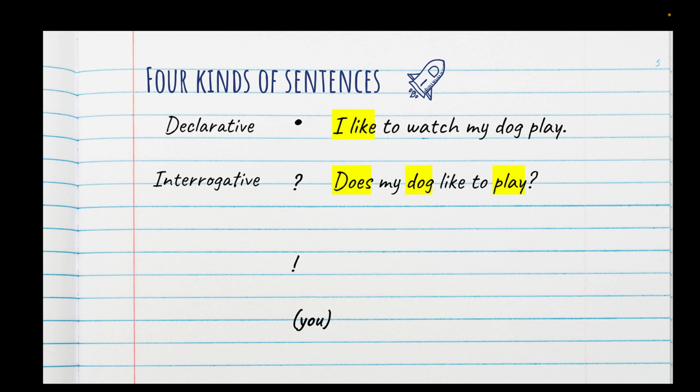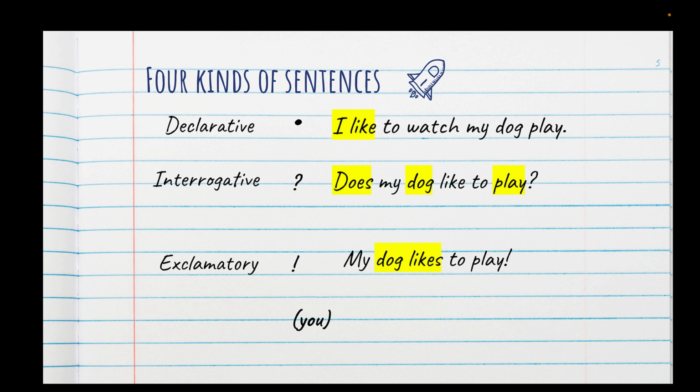That's your question. And if you notice in this sentence, the subject of the sentence is in the middle of the sentence and your verb is in the front and the end. So your subject is not always in the beginning of the sentence. Okay, sometimes your subject can also be the end of the sentence and your verb in the beginning. There's the exclamatory sentence, which can be any sentence that you just want to add emphasis to, right? Exclamatory. My dog likes to play! Your exclamation could actually be any one of these sentences.